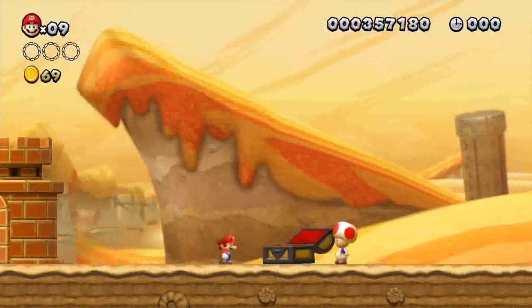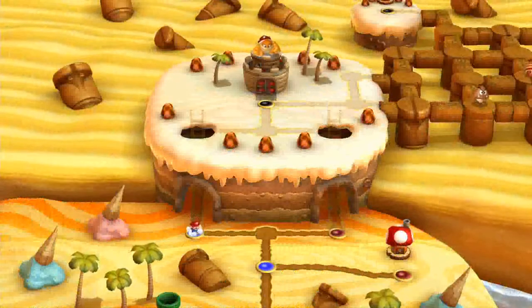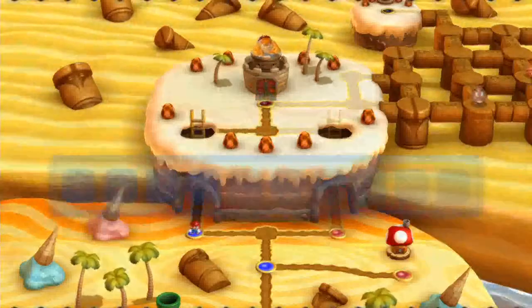Rooting for you? Take this. Got a mushroom! Woo. Awesome. That was a cool level. Oh, we've unlocked the castle already.